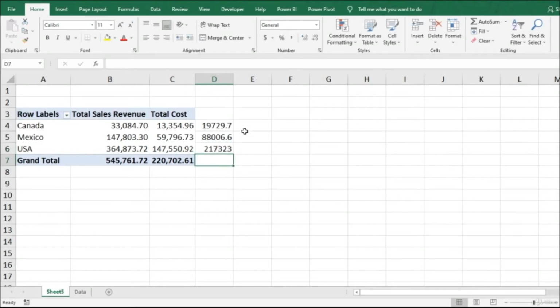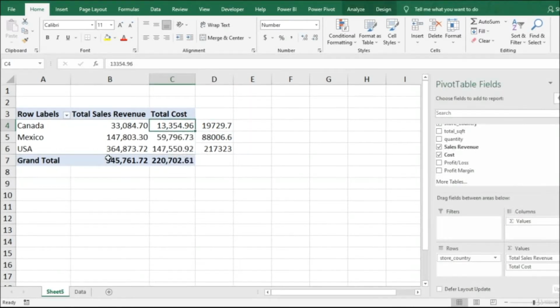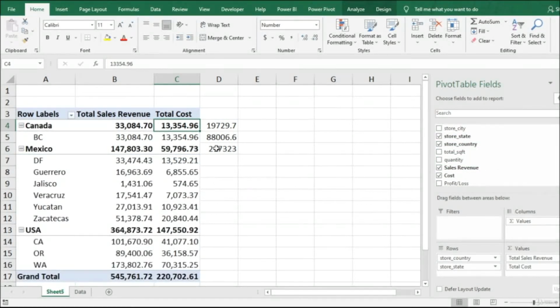So I have calculated my values, but that is actually the wrong approach, so I'm going to delete that. But before I delete, let me show you the even bigger problem. And the even bigger problem is these values are static hardcoded values, which means if I bring in any additional parameter, for example, if I bring in state, notice that these values have not dynamically changed.